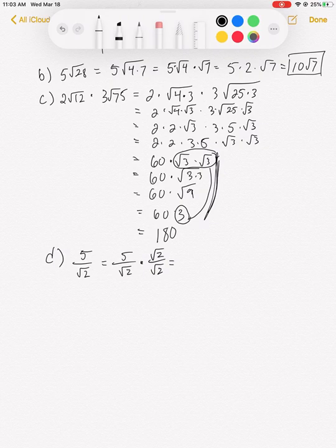So multiply the numerator and denominator by the same number so that you can rationalize it here. And in order to not change the value, you need to multiply by the square root of 2 over the square root of 2, the same number over the same number. Okay, and so when this right here gives you just 2, as we've said before, and then 5 times the square root of 2 is 5 square root of 2. Now sometimes this part can simplify, so watch out for that. But since it can't, we have 5 square root 2 over 2 is our answer.